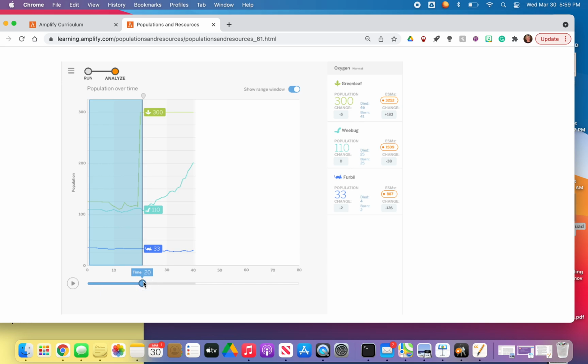Okay, there. All right, here's what I was looking for. I want to see when this change actually takes place. And so you're going to fudge it a little bit. I want you to manipulate it so that we see over here the number of wee bugs that were born, as well as the number that died during that first 20 time units.